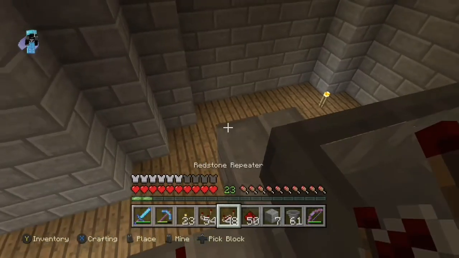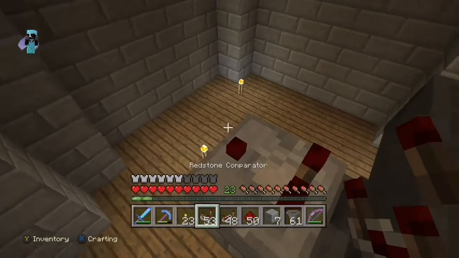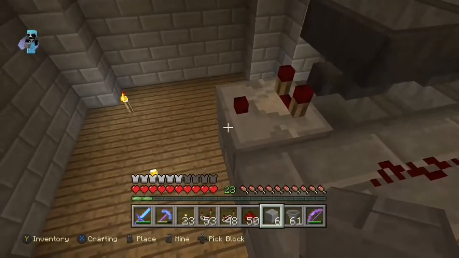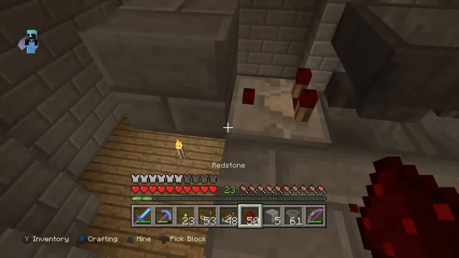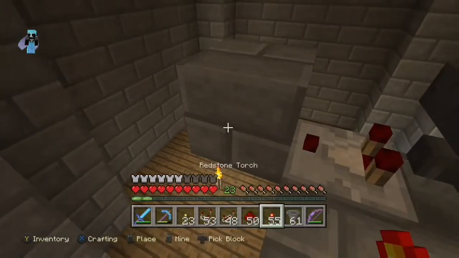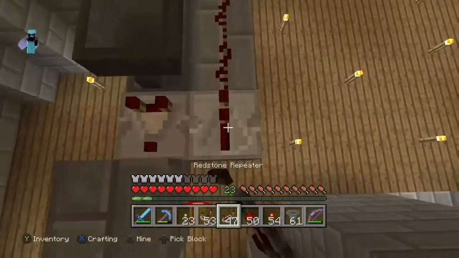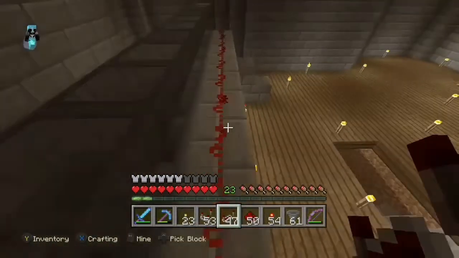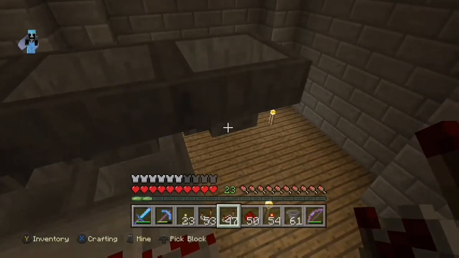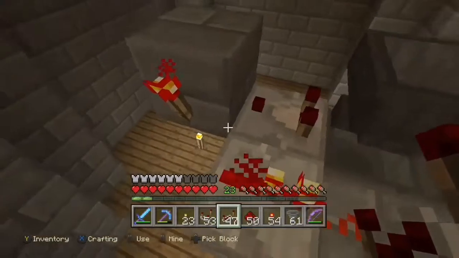So we'll take a comparator output of this hopper here, a comparator, and then that needs to run into a block. And let's see, we need a torch, like so, and then a repeater here. So this system, the biggest you can make it is 15 furnaces, and because I have an even numbered room, I'm going to go ahead and make this a 14 furnace system.